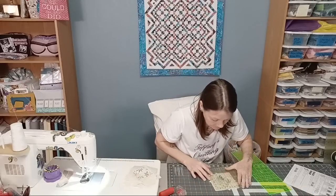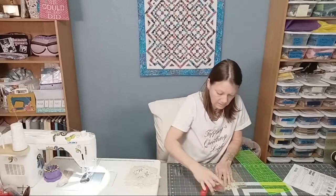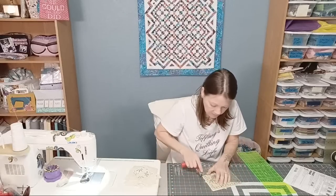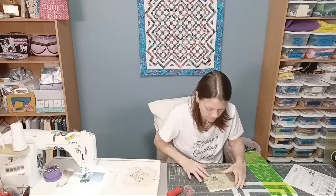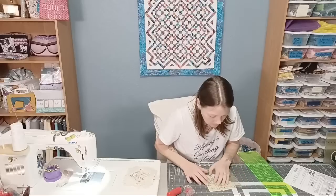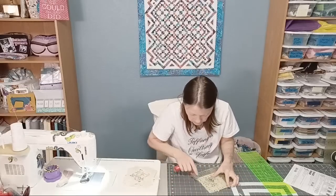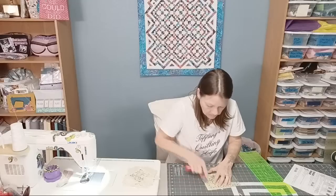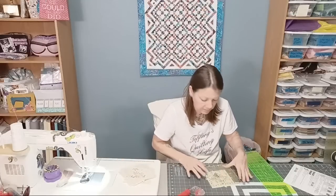Okay, we're going to do it this way. Right there. And right there. All right. I'm going to use a ruler that has 1/2 inch markings on it, so that way I can line it up better. Still looks close, but it's better than the other ruler. Right there. Trim around. Trim size. Still cutting it close, so a lot of these points are probably going to be missing.